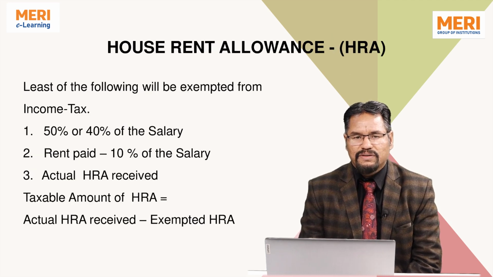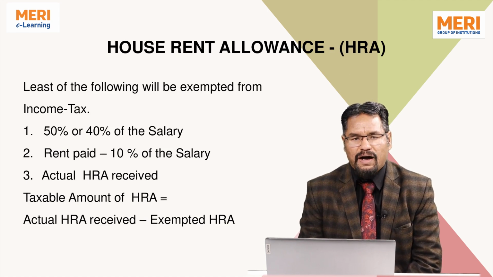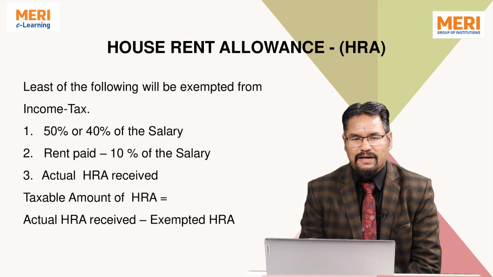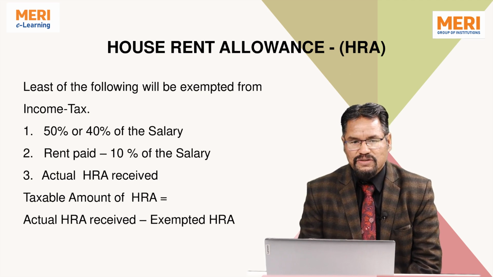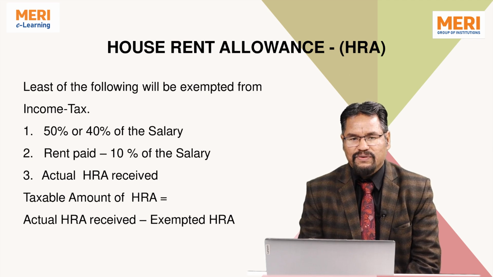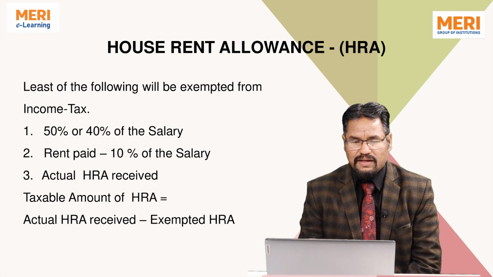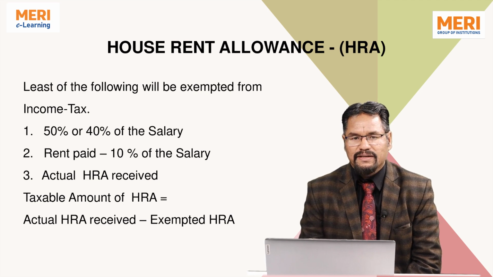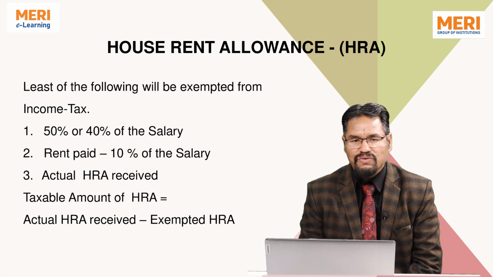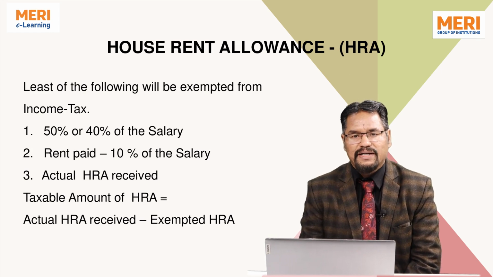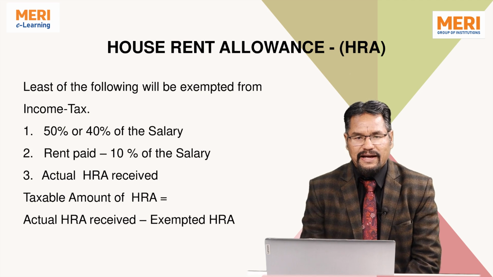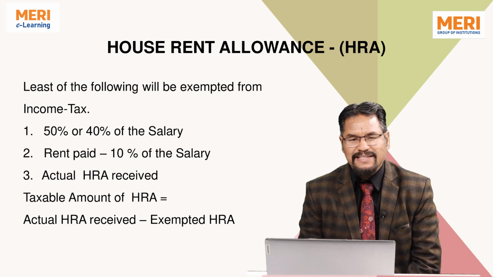Now we will go through house rent allowance. What is the meaning of house rent allowance? House rent allowance is provided by the company to its employees. For example, if employees are working in a company and do not have a house, the company can provide accommodation if there are rules and regulations, or employees can take any kind of house on rental basis in the market for residential purposes. That will be called house rent allowance. But you all must remember, in case of house rent allowance, it is neither 100% taxable nor 100% exempted. It is partly exempted and partly taxable to a certain limit.